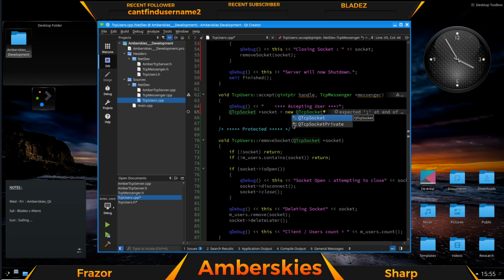Because we're handling it all, there's no this in there, is there? Yeah, we better had. Otherwise we don't get the senders. Good. So if we delete TCP users, we delete all the sockets. Got to have that in mind, peeps.